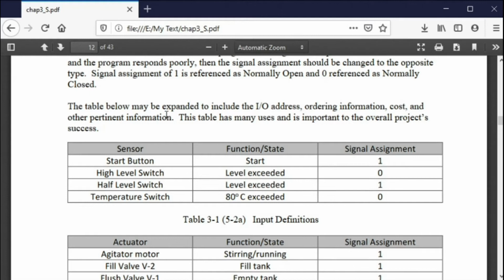Now, in the United States, it doesn't matter too much. It does matter to a point that if you have something that overflows or causes a problem, if a wire were to fall off, that you would have it documented accordingly, and it's in the right position, NO or NC. In Europe, there's a law that says that you have to define these, and that if you don't do that, or if you do it in the wrong way, you can go to jail. So this signal assignment is a very important concept that the Europeans take very seriously.